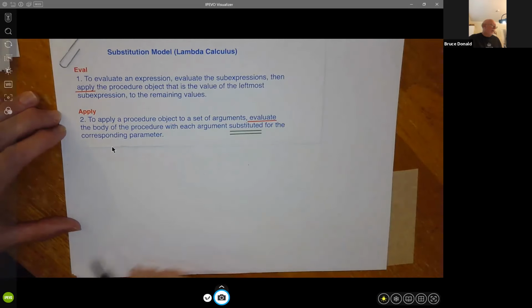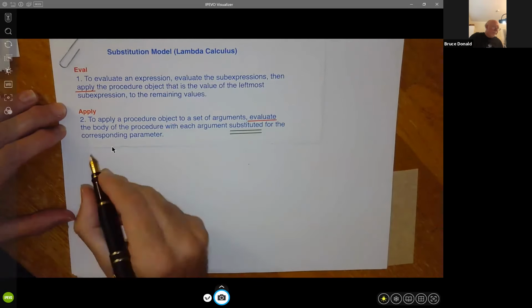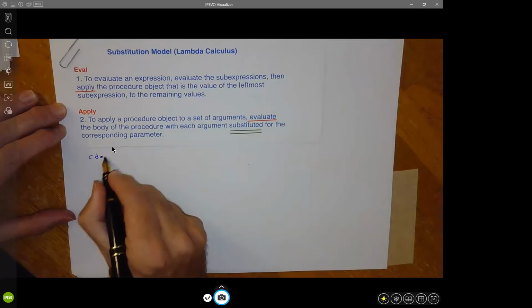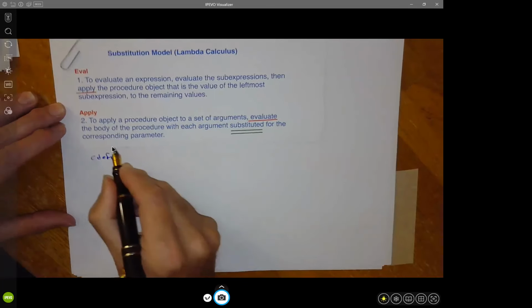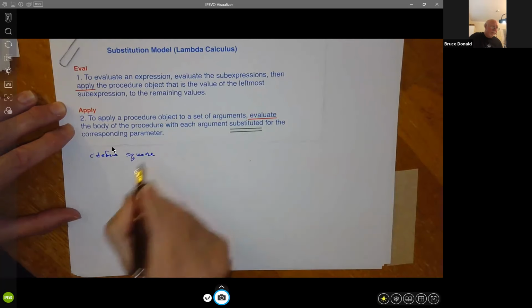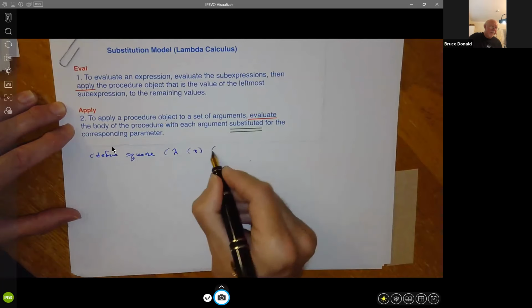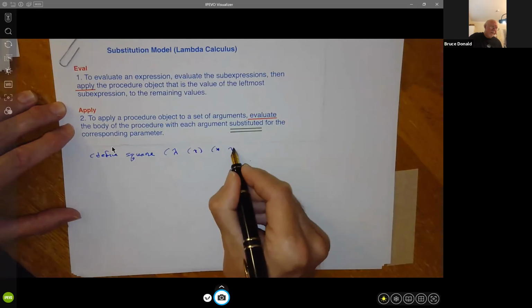All right, so let's do a simple example of trying to evaluate the square of 5. So remember we had before define square, and I won't use types, lambda x times x x.